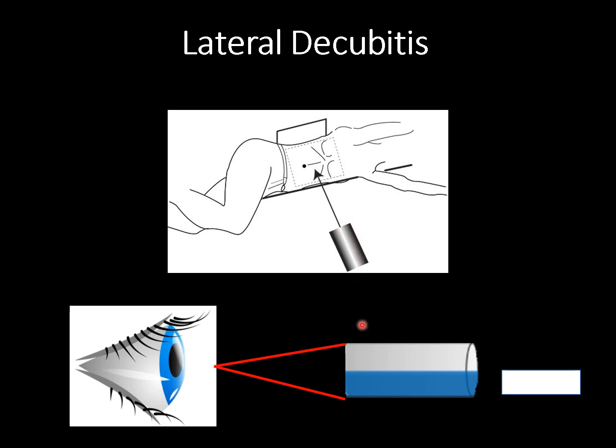So their fluid again is settling dependently with gravity, and because we're shooting the radiation kind of directly parallel to how that fluid level would be settling, we would be looking across and we would see this abrupt change in density. So you have the fluid settling dependently, you have the air above it, and we're going directly parallel to that line. And again, how that's going to show up on the film, which is behind here, would be higher density below, lower density above, and a nice line between the two. Again, which is in contrast to the diagram we looked at for the supine radiograph, where we really weren't getting this information.